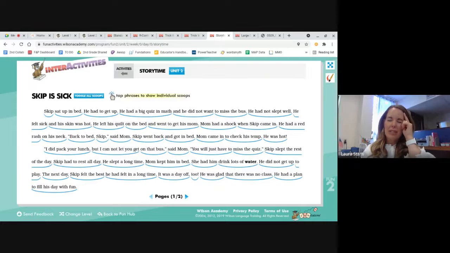So picture Skip sleeping in his bed all day. And in the first verse, it said he had a quilt. So think about what Skip's room looks like. What do you think is going on in his room? I have a feeling it's messy. Just a guess. But maybe he's super clean. Who knows? You decide what his room looks like.